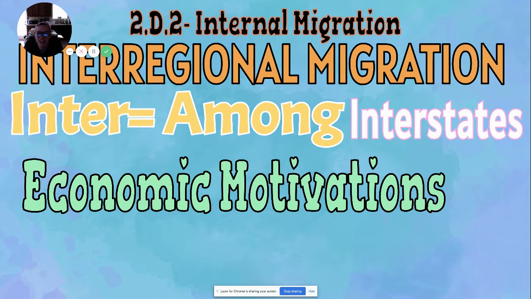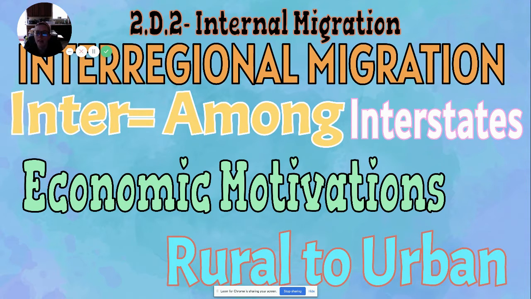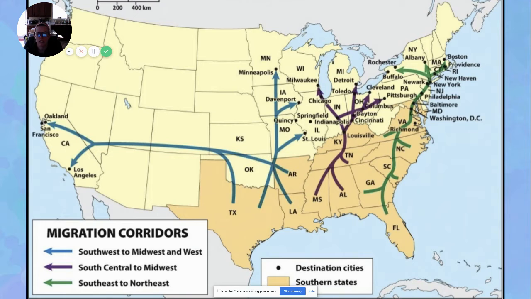Okay. 75 is not just a Georgia road. It goes through Kentucky. It goes through Michigan. It goes through Florida. Okay. So interregional migration, so leaving one region to go to another, is usually going to be economically motivated. Okay. Somebody got a job. The most common one of these is actually going to be rural to urban. So think about like the folks growing up in South Georgia. Where are they most likely to move to? I don't know. Probably somewhere like, I don't know, New York City, the big old fancy city. I don't know.